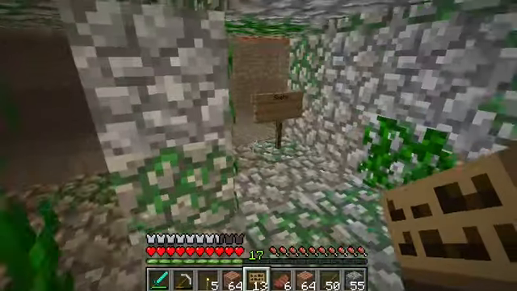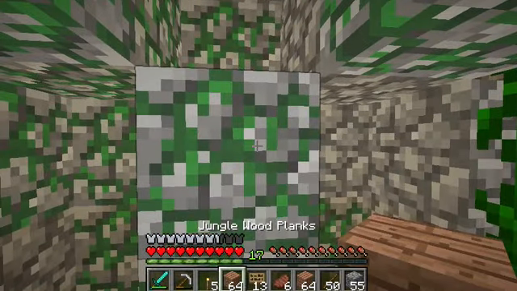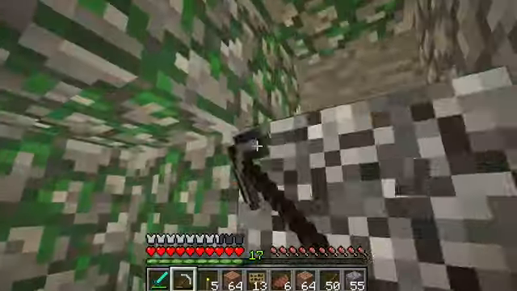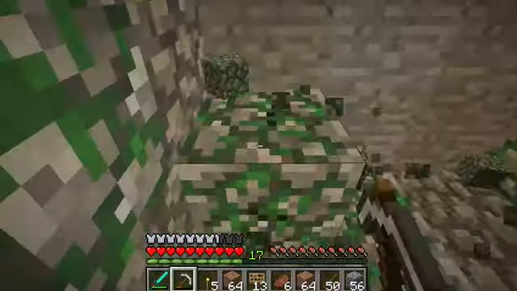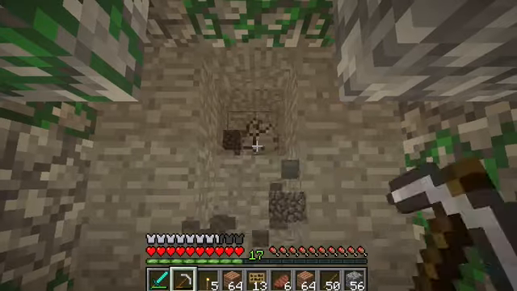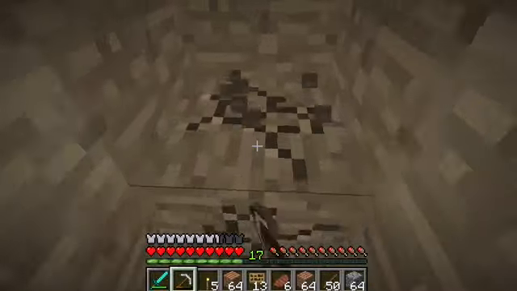What hostile mob is next? So we got creepers, zombies, skeletons, Enderman. Ooh. How fun. Alright. This one I'm gonna have to go out. Oh, this is perfect right here. And go like so. Okay, is this right? Yeah, this is right. This is good.